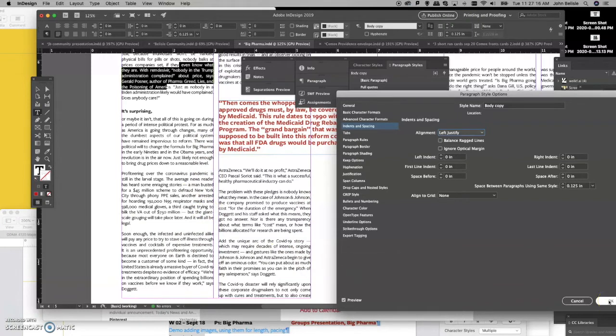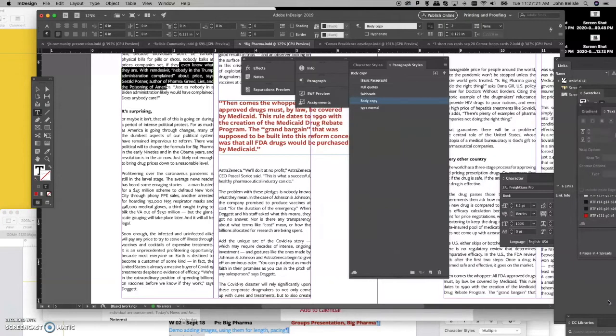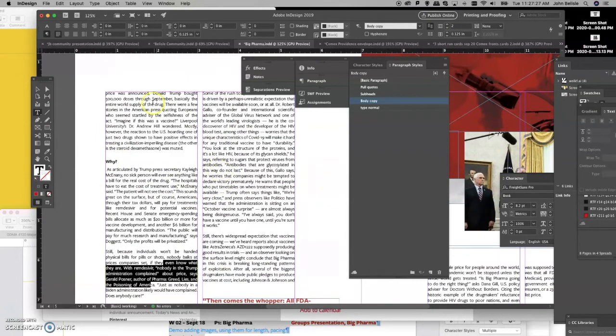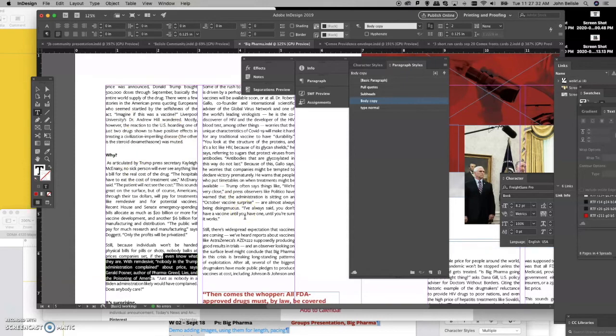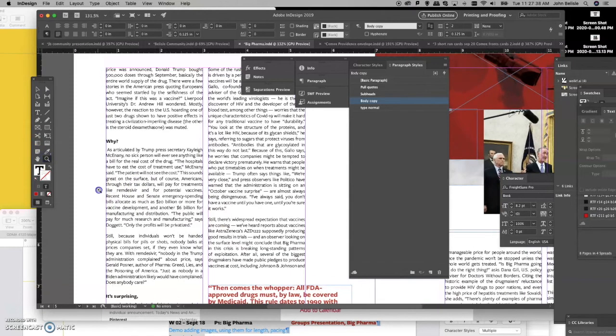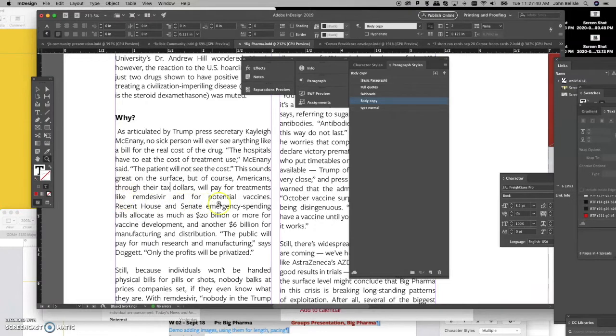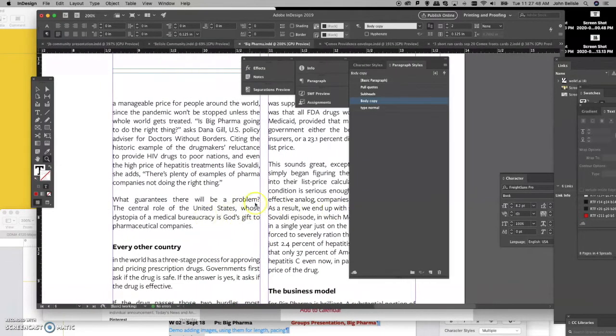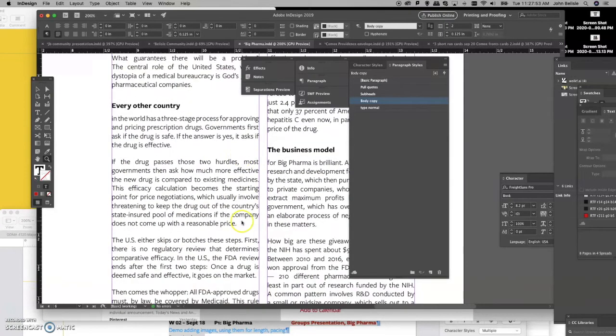Now, right off the bat, what I will tell you about justification is, and I'm just going to go okay, so you can preview my paragraphs. When you have short line lengths like I have, it makes it a little bit harder, meaning that there are going to be places when you look at the text where there's a lot of space in between the words just to justify this. So one of the issues that always comes up with justification is, okay, do we have to go in and fix these things? And the answer is yeah.